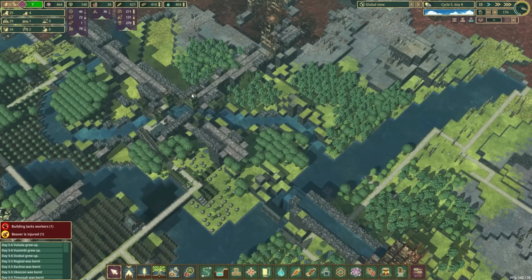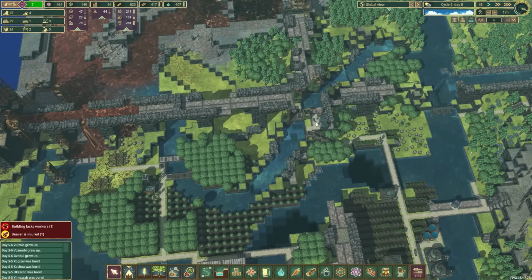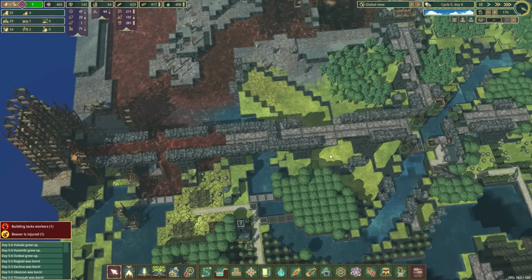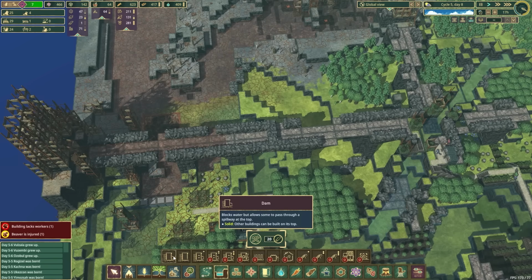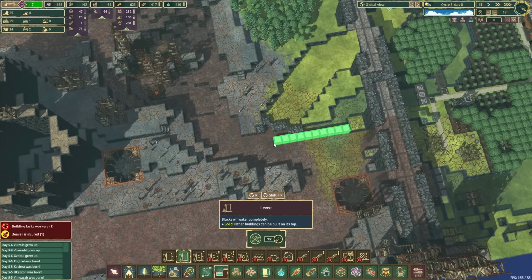And the other part I think I want to take care of is what I was mentioning earlier. This area right here, it's getting really annoying to work with water splitting in the two directions that way. I think what I would like to do is connect these two creeks. So that's going to look something like this.